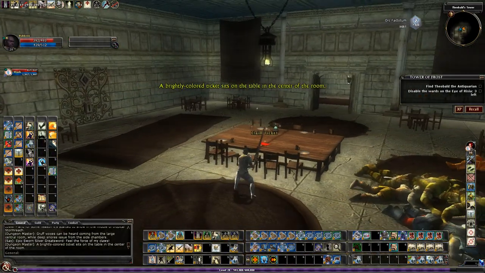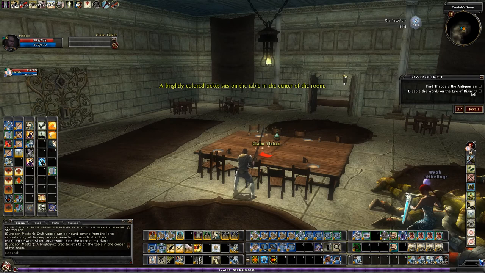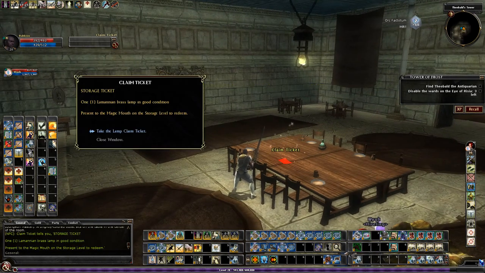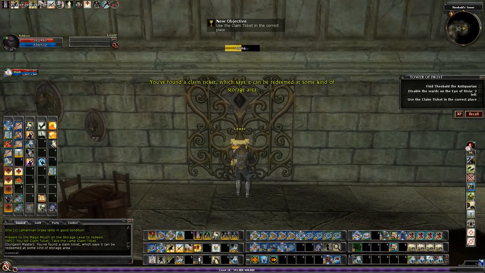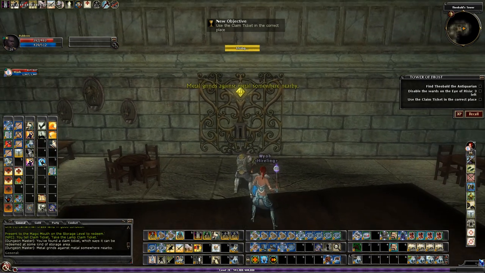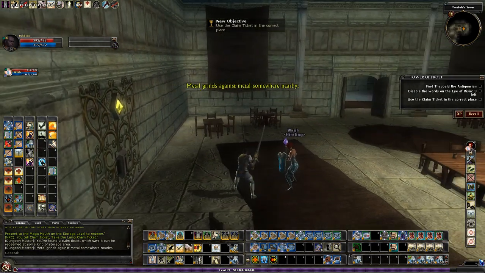Grab the ticket in the center of the room. You found a claim ticket, and then pull this lever. Says it can be redeemed at some kind of storage area. Metal grinds against metal somewhere nearby.